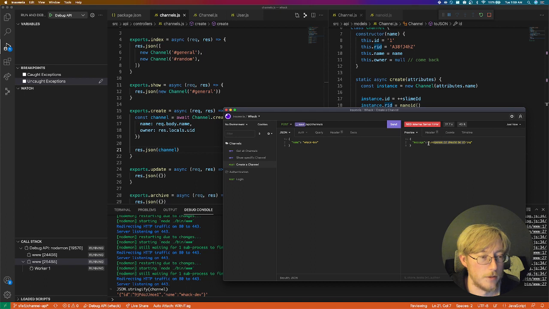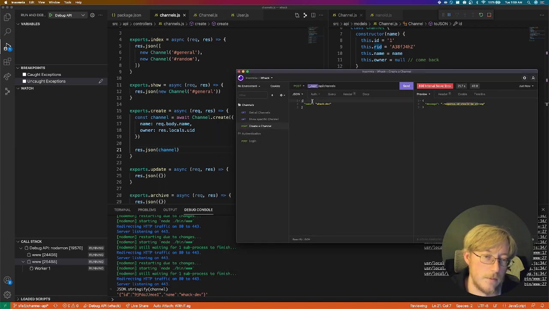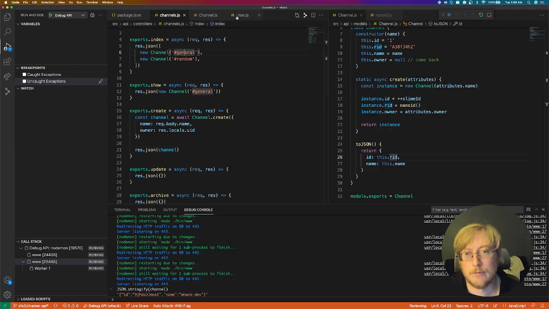Oh, I wonder if this is complaining about the body, not the response. If it were the body, though, let's just try it, see what happens. Yeah, so it's not that. Tell you what, let's see what we're actually getting back.